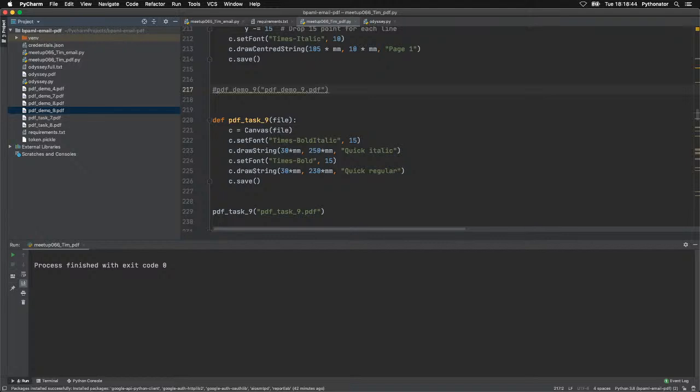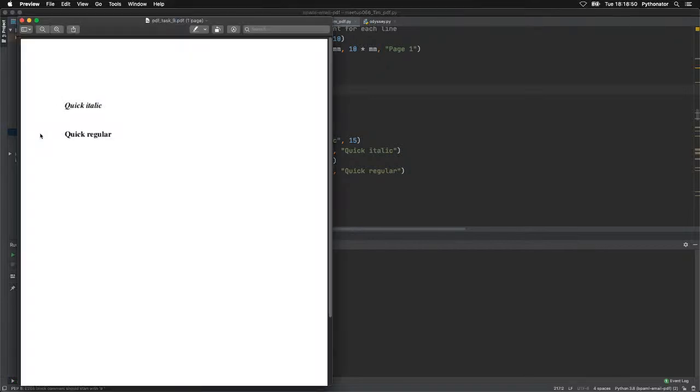And now I run this, Control Shift R or Control Shift F10, and let's have a look at what it came up with. So you can see the italic version is not just the regular version with a slope on it. That little tail on the Q looks quite different on the italic to the regular, and that's why they've had to create a whole new font just for the italic version compared to the regular version.